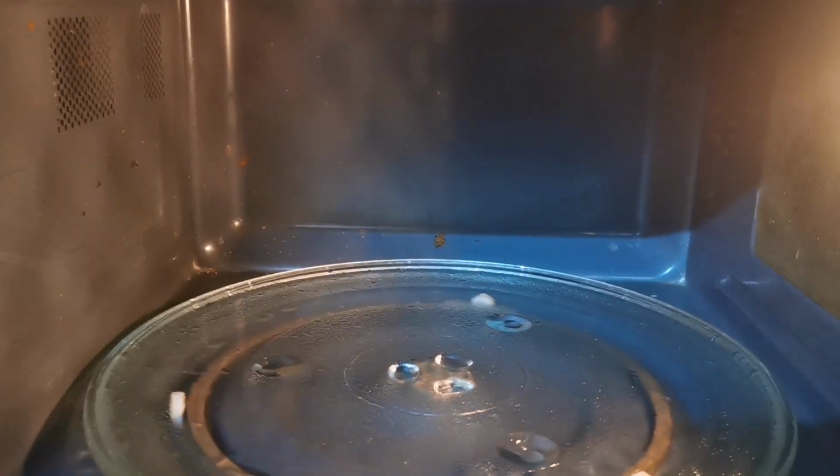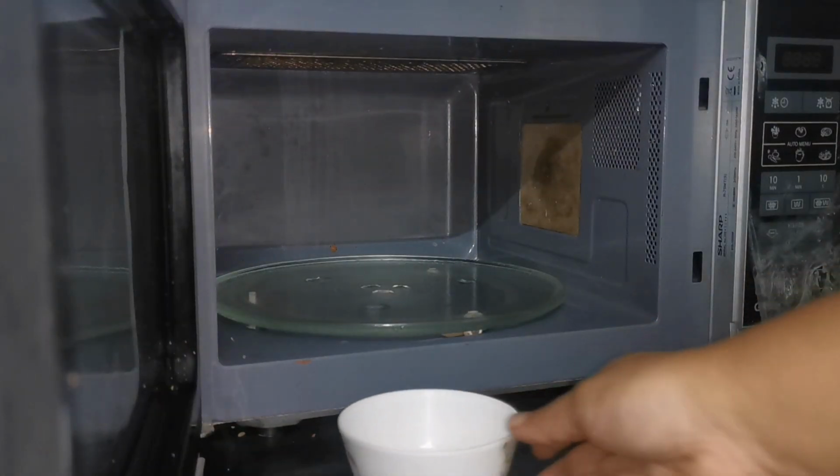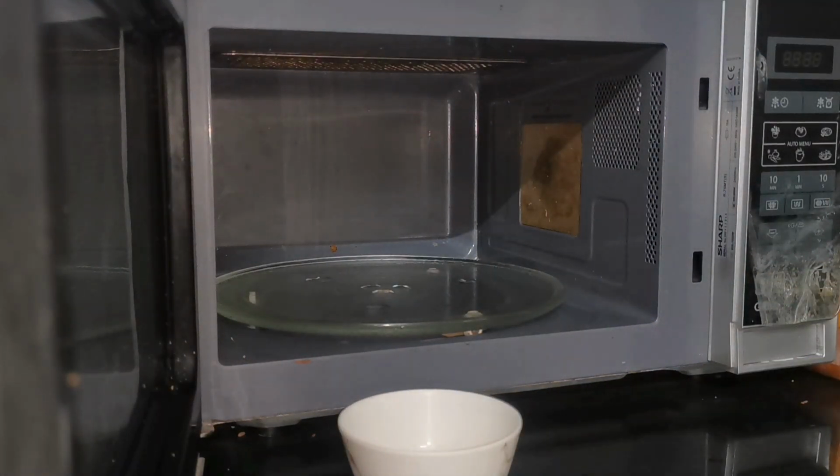Microwave cleaning is not really easy, and especially after usage where your curry and all gets splashed around, it becomes difficult to remove it off. So for that there's a very simple solution I will show you all.